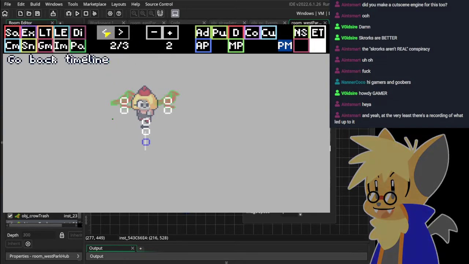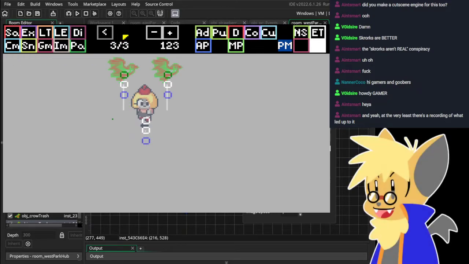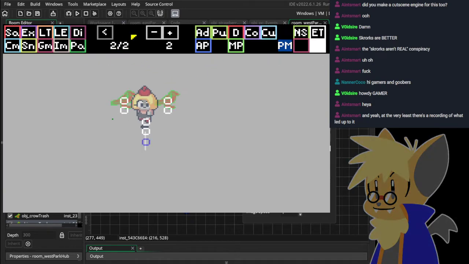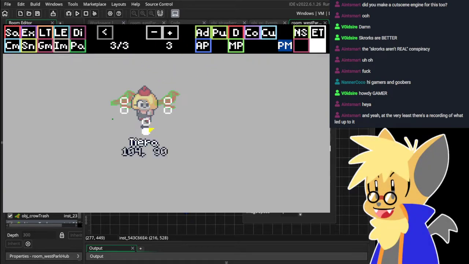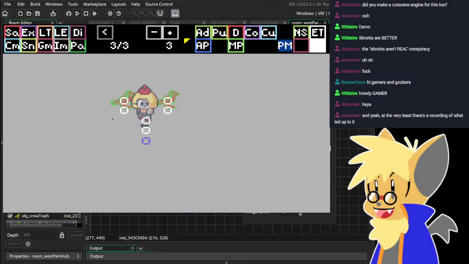Oh, wait. Yeah, that was her coming in. Okay. Yeah, I didn't do this right. Alright, I'm just gonna delete that frame. So that's her coming in, add frame. Comes in 1. Add frame.